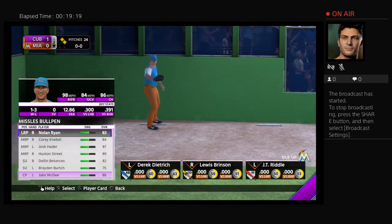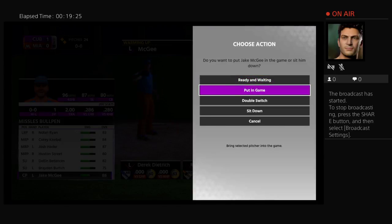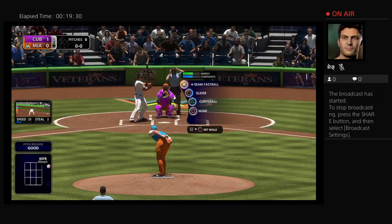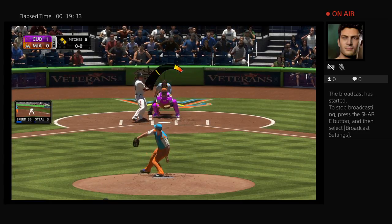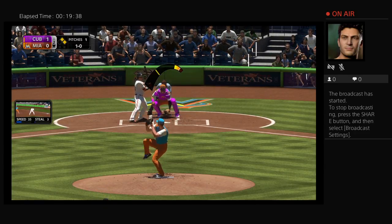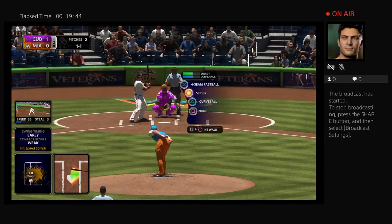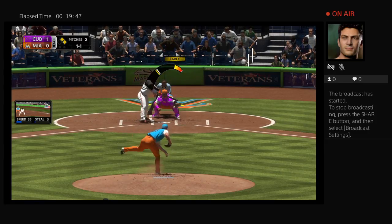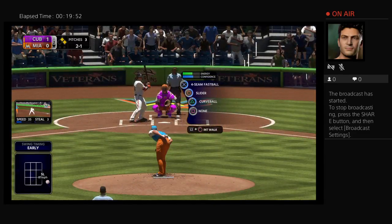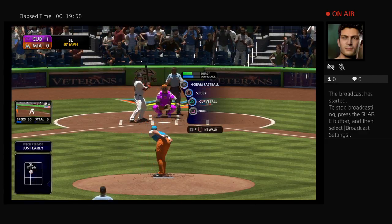Now time is called, and this might be to buy a little time for that reliever to get loose. Jake McGee comes on now in an awfully difficult situation as there are 2 on here with nobody out. Comes set. Here's the 0-0 pitch. Up around the face. On the ground near home. Foul ball, however, strike 1. 1-1. Checked his swing there, and did he go? No, he did not, says the third base umpire. Ball 2. And it's 2 balls and 2 strikes now.